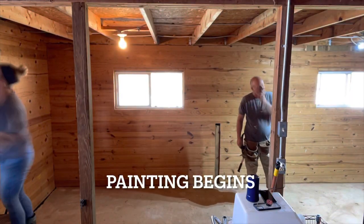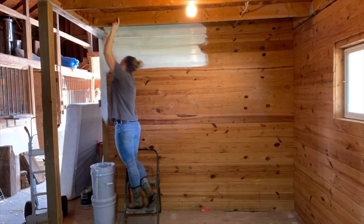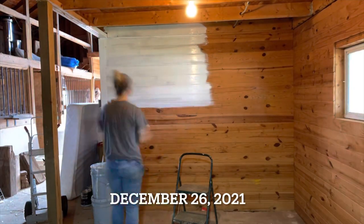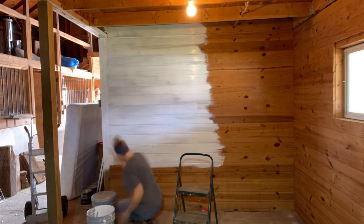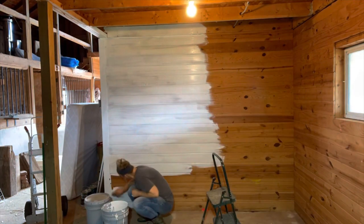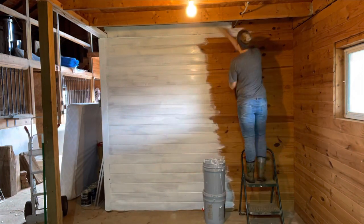So we were finally able to start painting today. It's the day after Christmas. It's been over a month since we've done any work in this space at all. So I'm really glad to be getting back after it after the holidays. My husband took some time off, so he's going to be helping me get some of this stuff knocked out for the next few weeks.